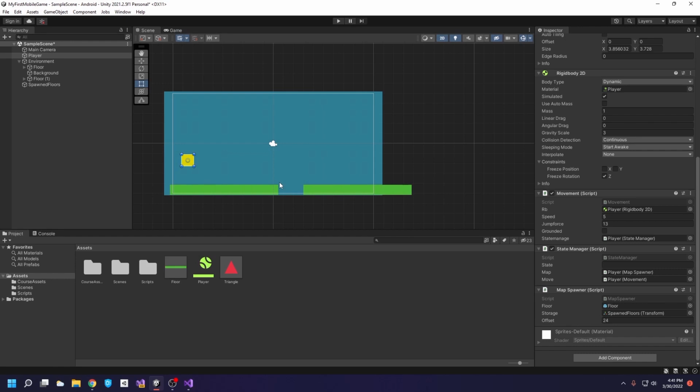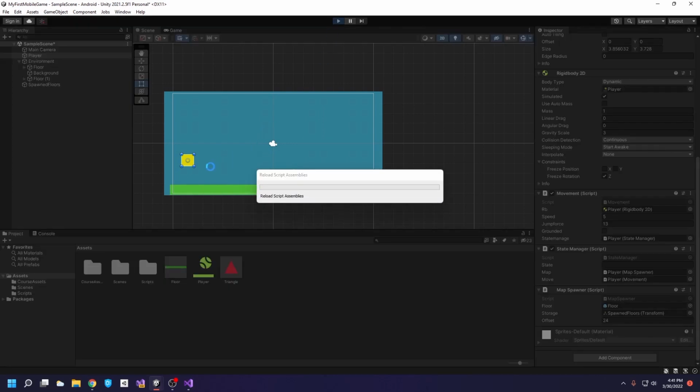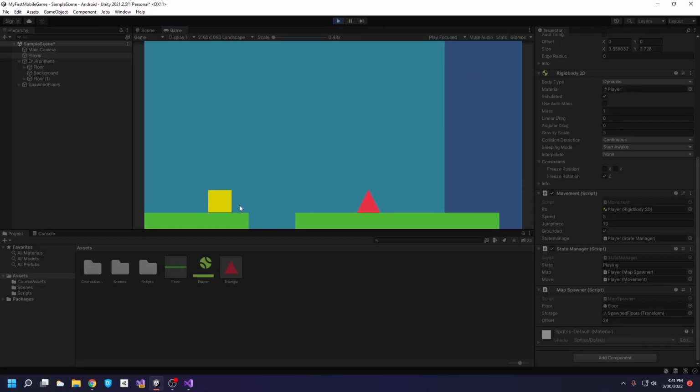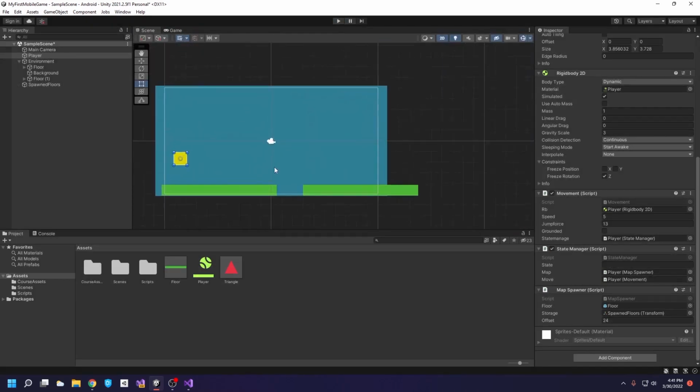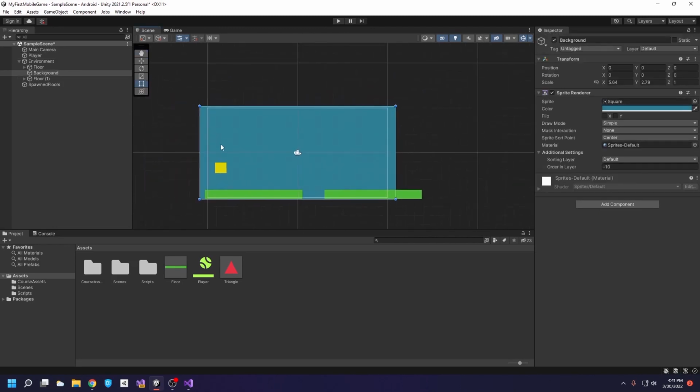And congratulations, you finished the base module of this course, creating a mobile game. We've made a mobile game where you can play it, you have a game loop, you can win and you can lose. But there's a lot more coming, and now we get into the fun stuff. I'm sure you've noticed we haven't even made our background move with our player yet. And that's a very simple change.